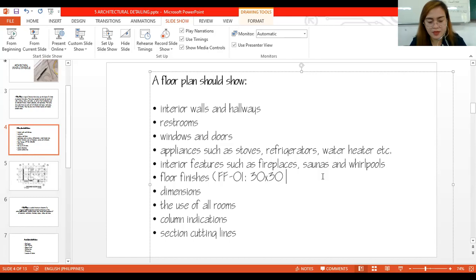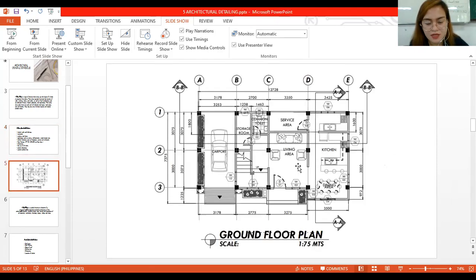Floor tiles. So this is how it will look on the legend. But if you're going to have it on the floor plan, just put FF01, place it on a rectangle, then you can just indicate it on, for example, dira mo siya ibutang.